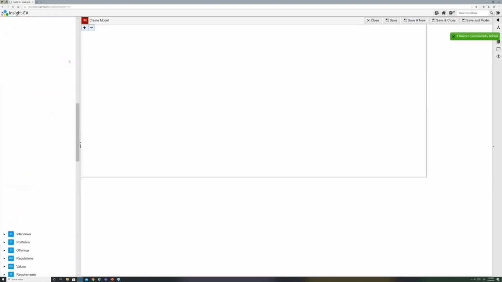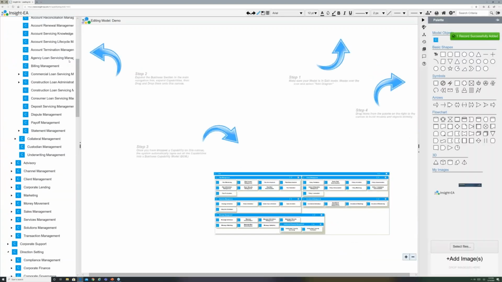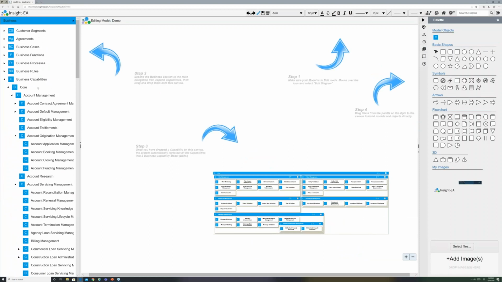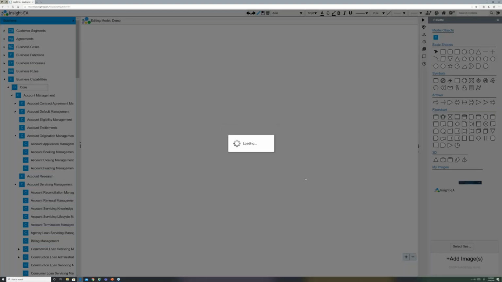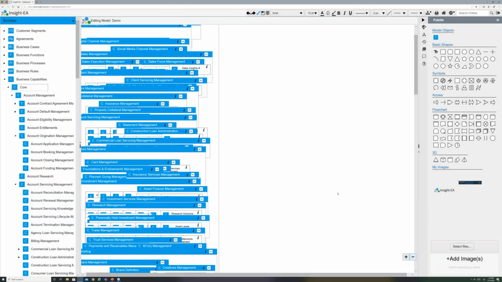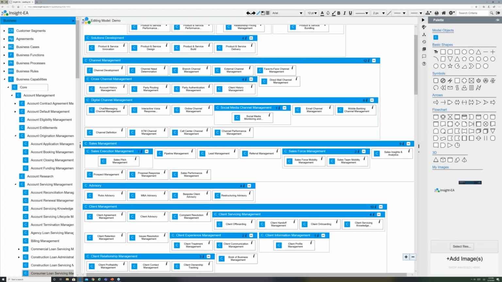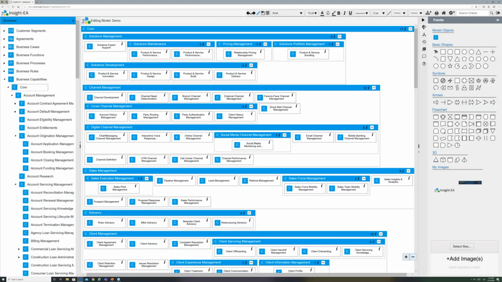But bear in mind, if you're trying to build this in Visio or in PowerPoint slides, by the time you've built the model, it's already out of date. So if I just want to see all of my core capabilities, I simply drag them onto the canvas, let it go, say how many levels deep we want to go, and the tool will now work out how all that should look and build it all out. And then voila, you have a business capability model which describes your entire core business.